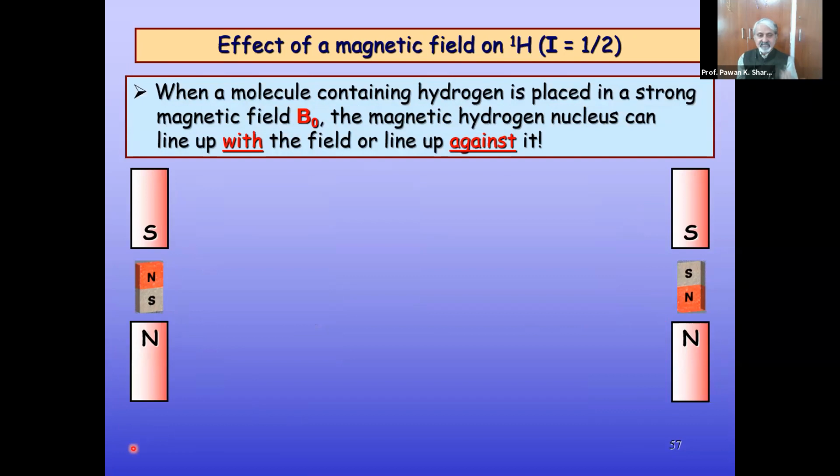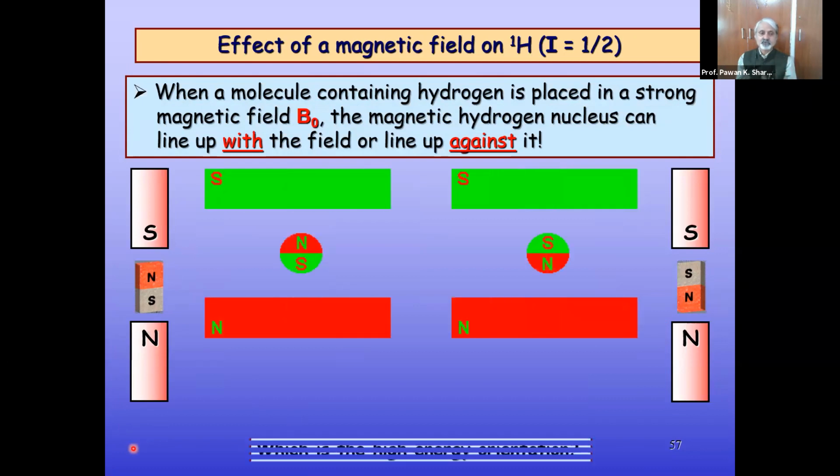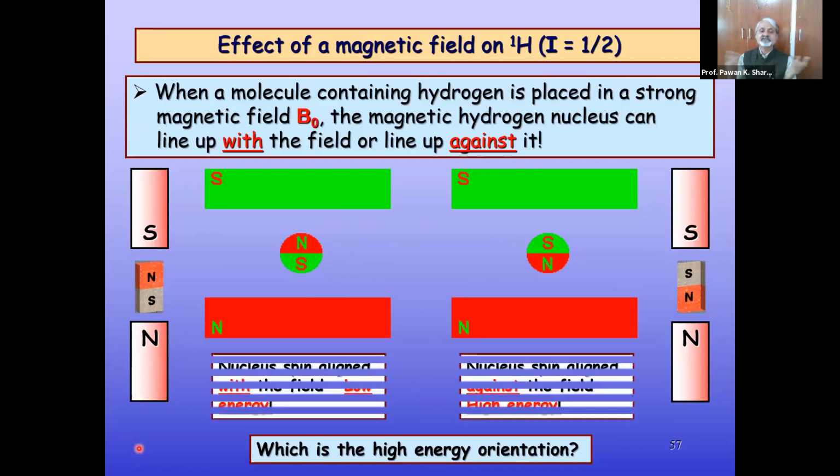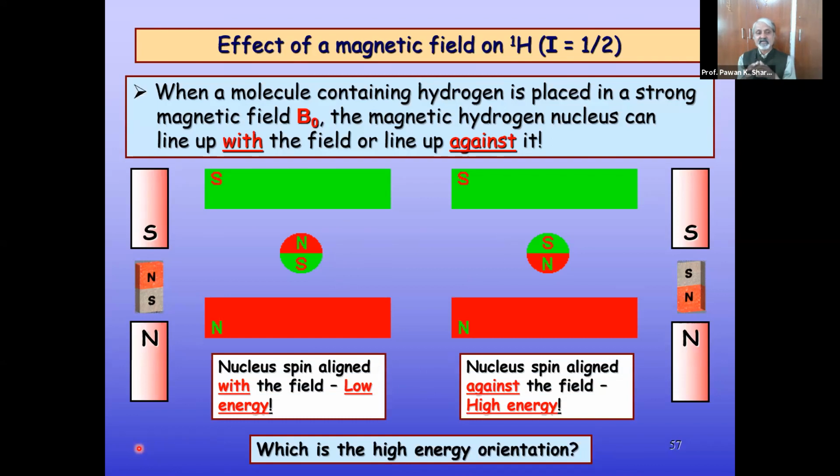But as I again say, we should not look at bar magnets for our understanding of NMR. We should look at the spherical magnets. So we can see it by north and south or by the color code. Here you see green red, aligned; green green, red opposed. That means now we reach two energy levels. The moment we reach two energy levels, definitely one of these would be high energy. So which one would be high energy? Definitely the state in which nuclear spins are aligned with the field would be low energy.